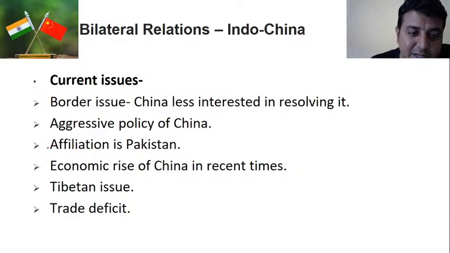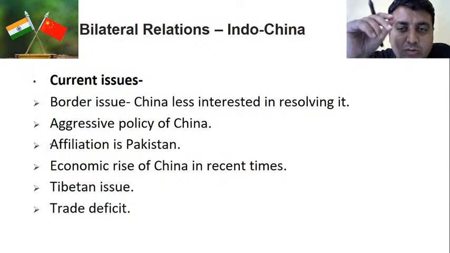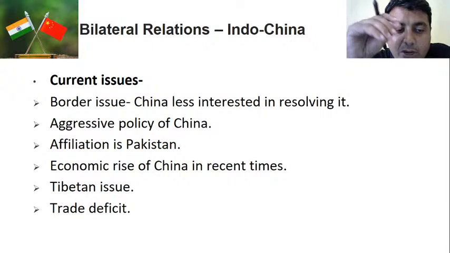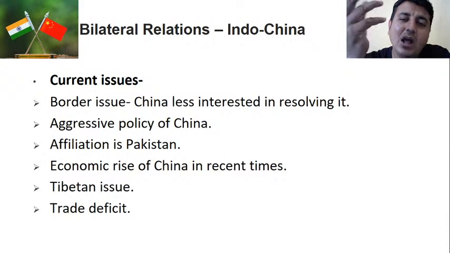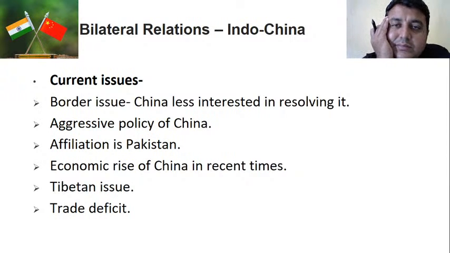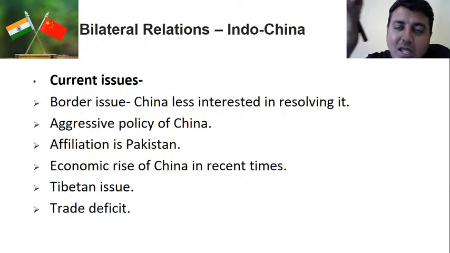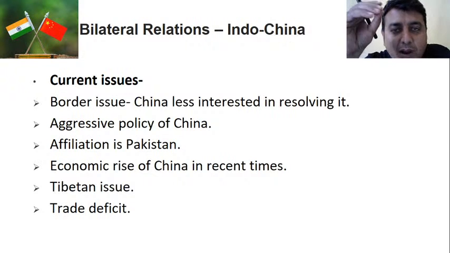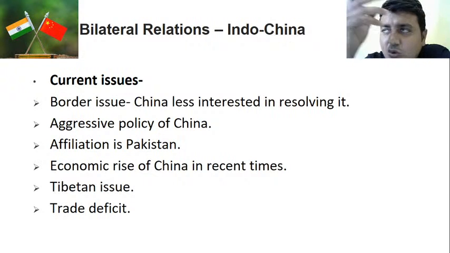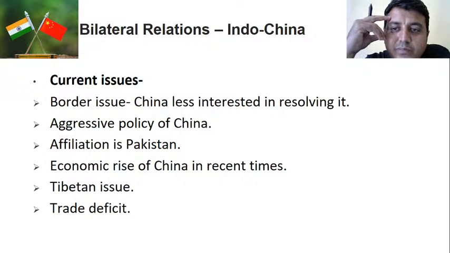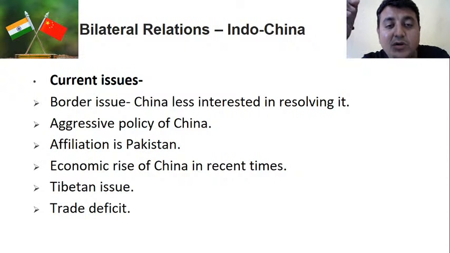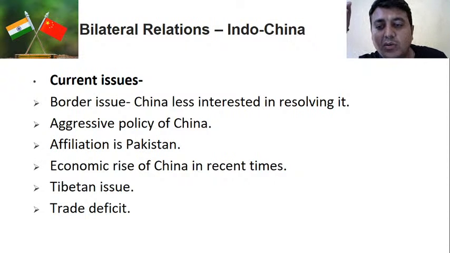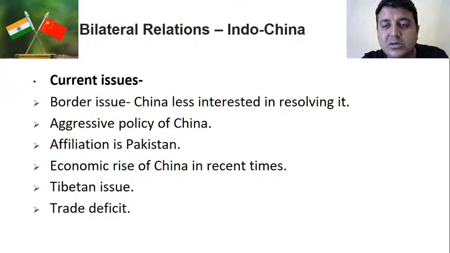The next thing, that is affiliation with Pakistan, is also a matter of concern for India. Tell me one thing, why is it a matter of concern for India? Don't you think China is a sovereign state? Pakistan is a sovereign state. Both states are different. They are sovereign. They can take their own decision. They can make that particular country a friend or enemy. It should depend on that. Why is India going to take tension of it?